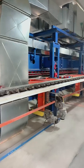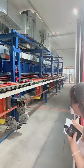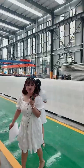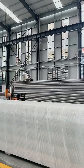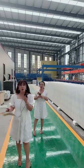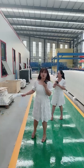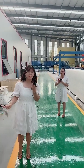in the past, we imported the PU sandwich panel production machine from Italy. But now in China we can also produce this machine, so we don't need to import from foreign countries. We can buy it from China. So it's very easy for us now. So please trust us and believe us.